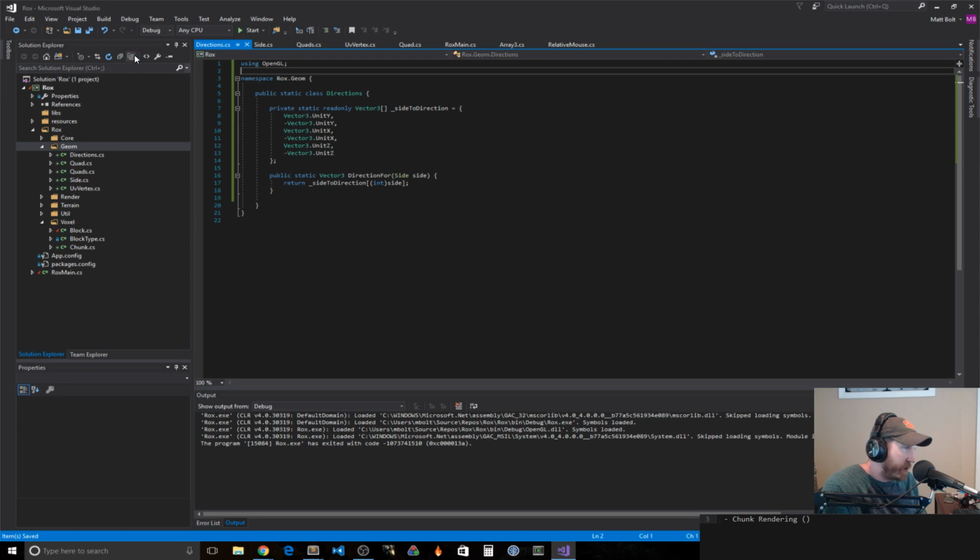We aren't quite into world generation and stitching everything together, but once we get there, we'll be looking at updating and how updates propagate. So if I change a block on chunk X, what happens to everything else? Clearly, if you remove a block, then the blocks next to it need to change, right? They need to render so that they're displayed versus hidden away. You have to propagate these changes. The same thing applies for chunk boundaries. If I change a block on a chunk boundary, the chunk next to it needs to know that the neighboring block changed, and then it needs to update and re-render. So we'll get into that.